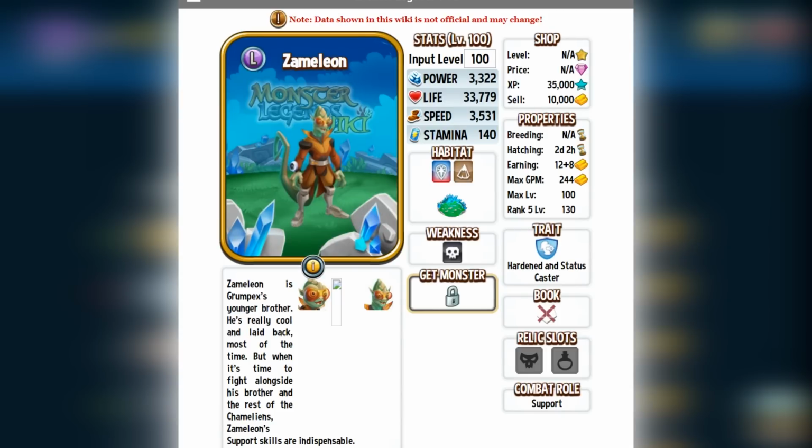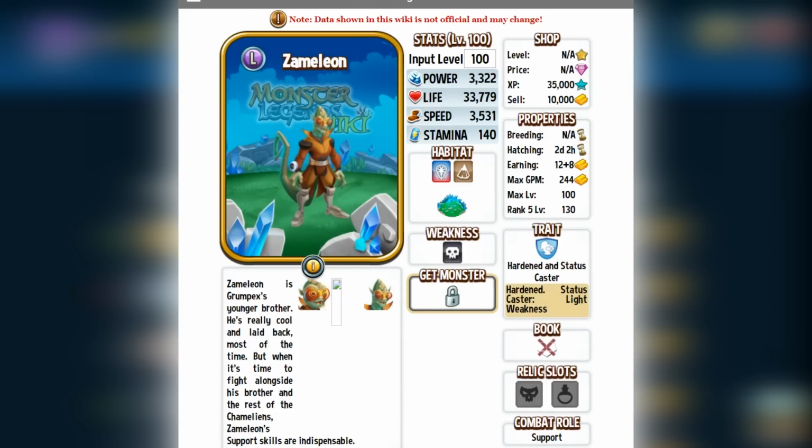And anyhow, the reason I said this monster is a great monster to pair up with light monsters is because of his trait. First of all, he has Harden, which gives him a 20% chance to not get hit with negative effects. And then he also has a status caster light weakness, which makes the enemy weak to light attacks, or makes your light attacks 50% stronger. So this is amazing, right? You put this monster in your team, and then if you have light based attacks, well, the enemy's going to be taking a punch from those light based attacks. So that's pretty awesome, just by putting him in your team that you get that inherent advantage.